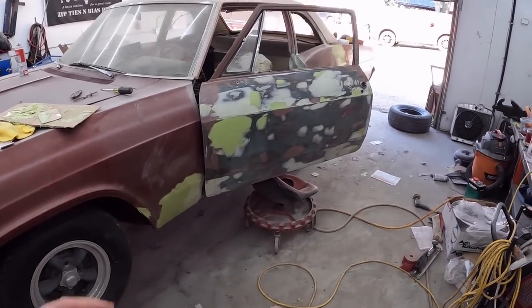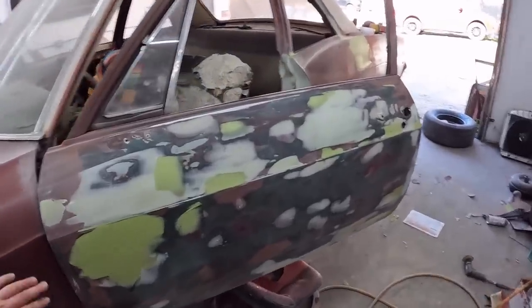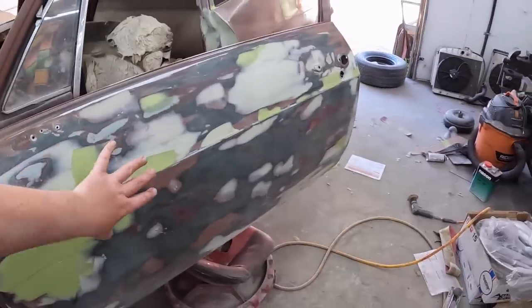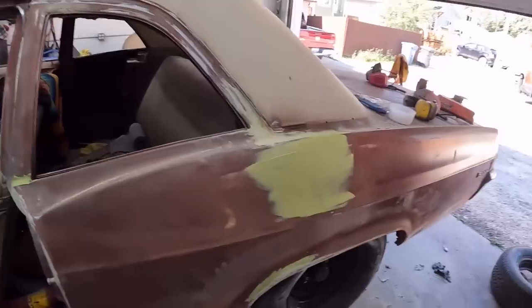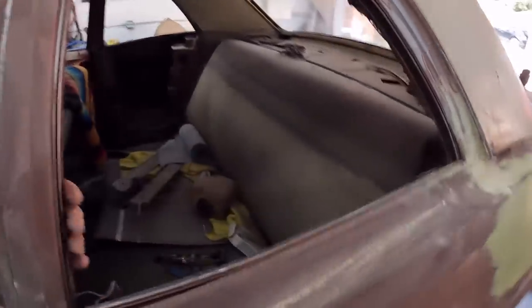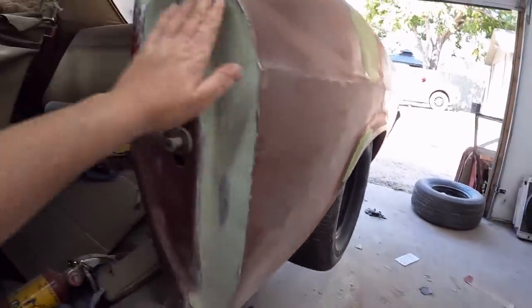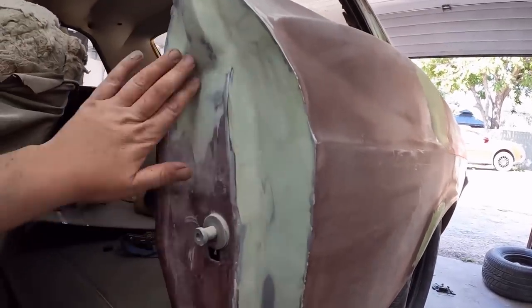Well, I'm a little behind schedule. Danny brought home sandwiches for lunch, so we haven't touched the fender yet. The door's on its final coat, ready for primer. Same with that, whatever that is, it's gonna be what it's gonna be. We got mostly all up in here taken care of, just a little bit down there. Door jam, it's all taken care of. Same thing, it's gonna be what it's gonna be.